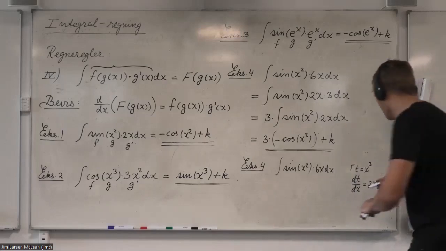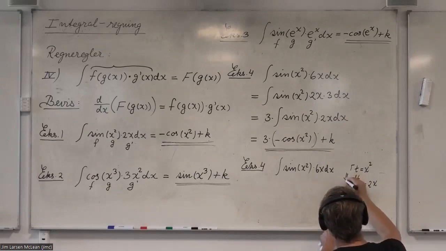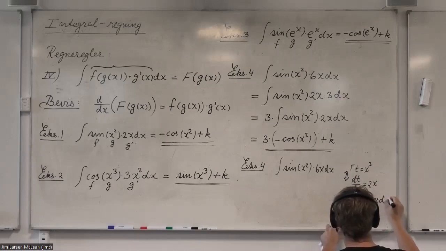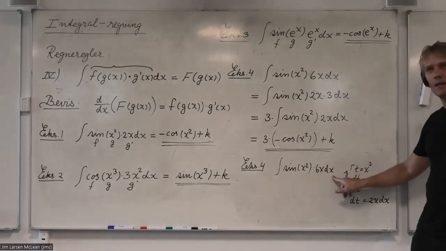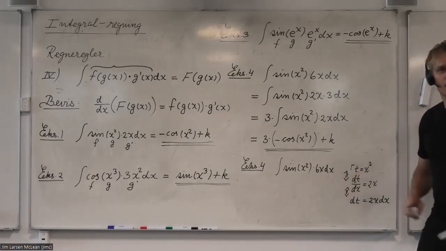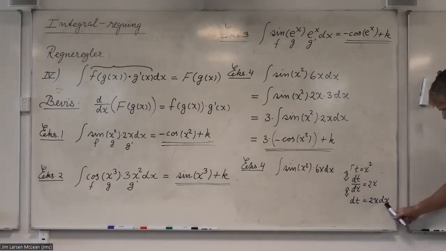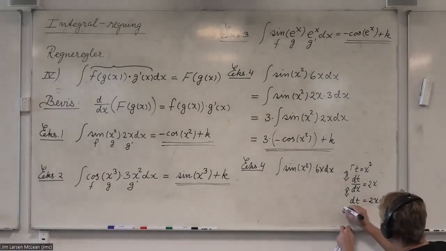Look here. If I just multiply dx over to the other side, then it says here that dt equals 2x times dx. So if I had 2x times dx, I could just call it dt, but I don't have that. I don't have 2x times dx, I have 6x times dx. So my brain thinks, darn it, I don't want 2x dx, I want 6x dx. So I just multiply by 3 on the right side of the equality sign. So I multiply by 3 over here and get 3 dt equal to 6x dx.